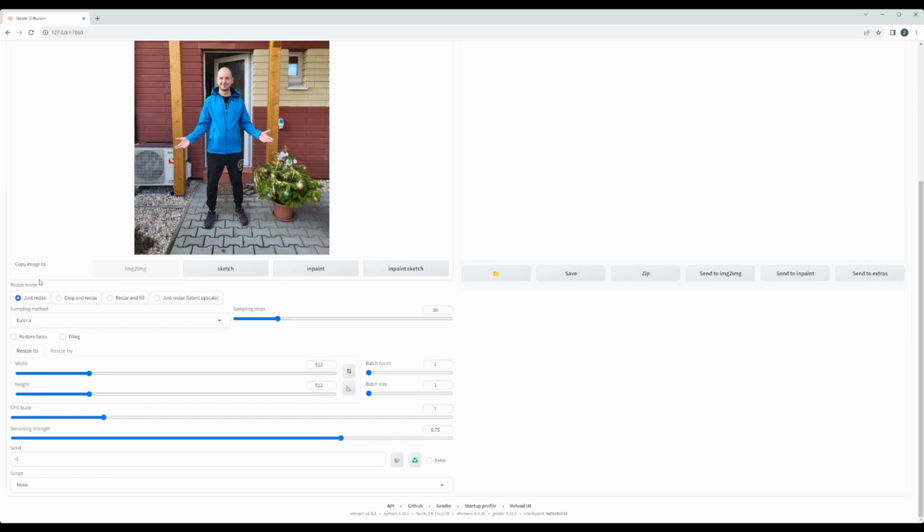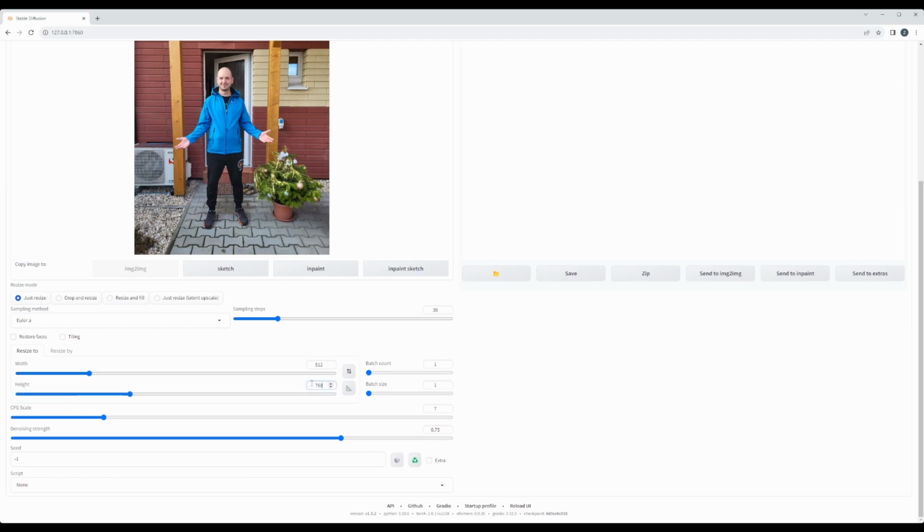Now what is this resize mode? This picture is actually quite big. We can check it here, resize by. So we see that currently the picture is 1024 by 1365. So we definitely won't be using this, but we will still try to keep the ratio.